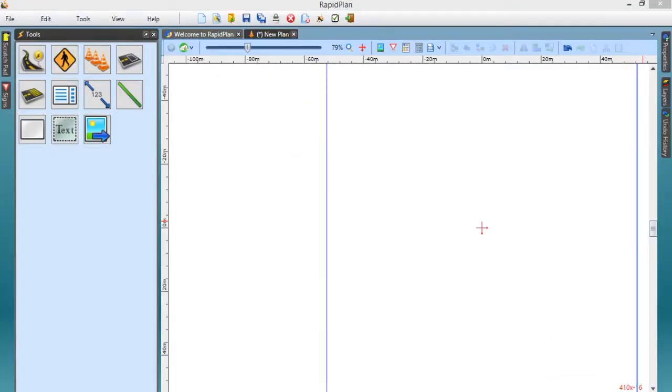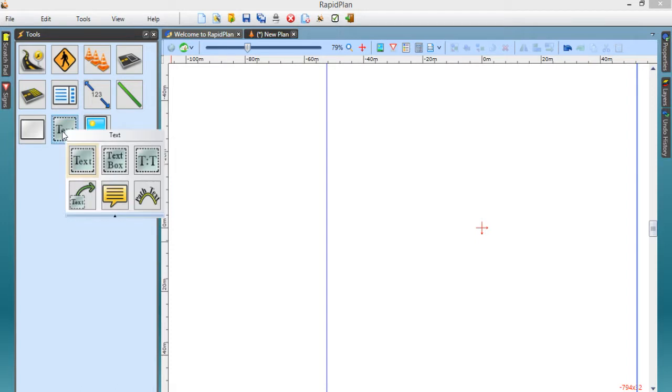Today we're going to cover quick tips in version 3 of RapidPlan, and specifically we're going to be touching on text, text objects, and then also how to bring up the quick editing box to change that text in different ways. We'll also be looking at the Arc tool and using our keyboard shortcuts and our mouse to be able to change the radius and angles on that as well. And the last thing we'll be looking at today is bringing up our distance markers and then manipulating and changing the directions of text on there, as well as detaching it. So let's go ahead and get started and demonstrate how we're going to be doing that.